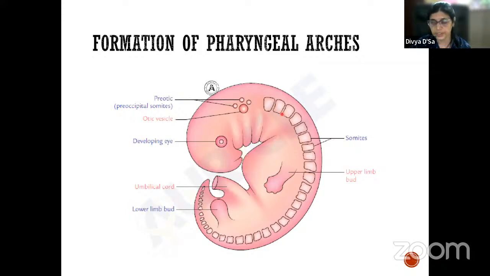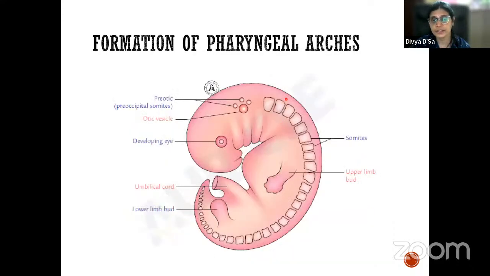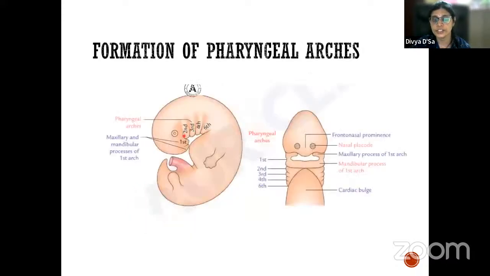Now this was the notochord which was formed here. And in relation to that, this was the somites derived from the paraxial mesoderm. So now below that is this mesoderm and the endoderm. This layer is all endoderm. So here there will be thickening. This mesoderm forms cylindrical bars around that primitive pharynx. So that is known as the pharyngeal arches. So initially there will be formation of 6 arches, out of which the 5th will disappear.